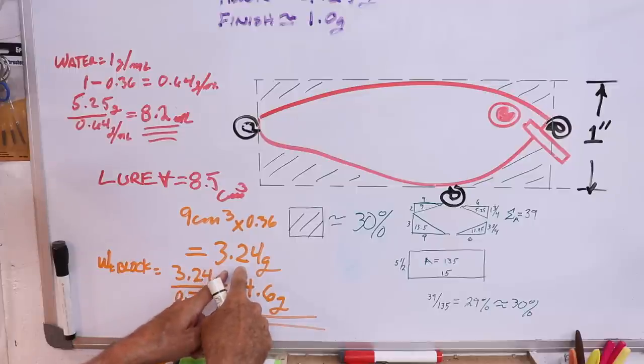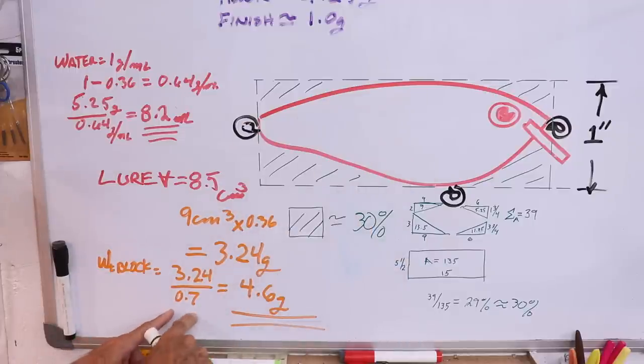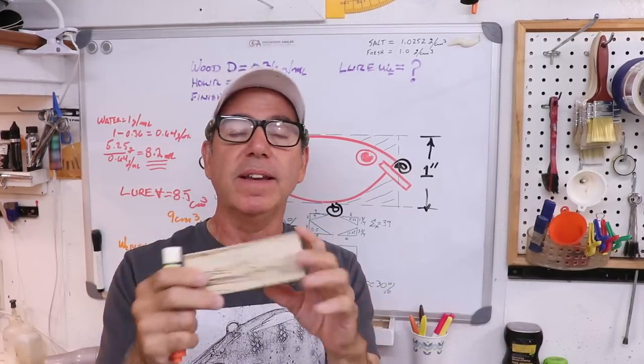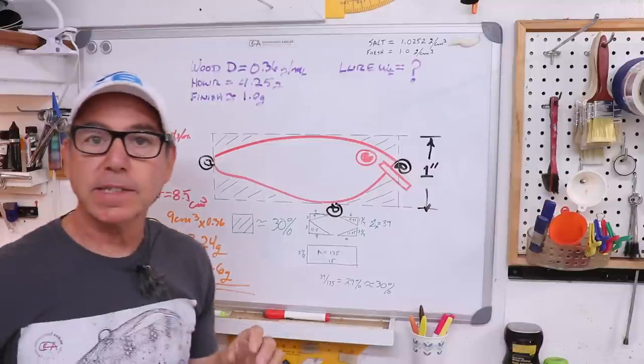And knowing that that's approximately 70% of the full block, if I divide that by 0.7, I get the full weight of the block, 4.6. So now after I cut this down to 1 inch, I can weigh it and I can figure out how much more to cut off. So I end up with 4.6.